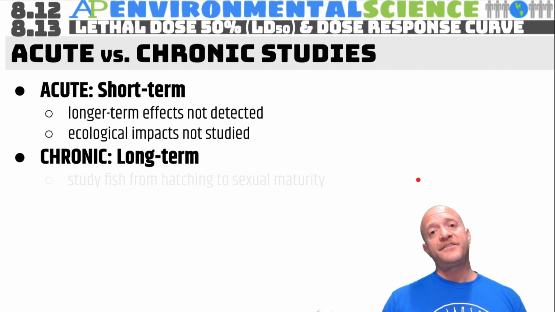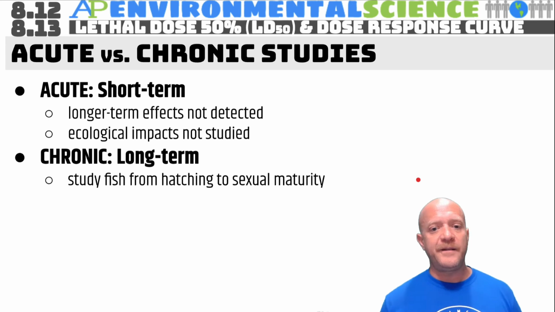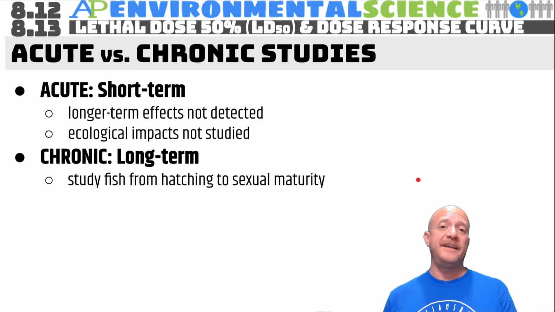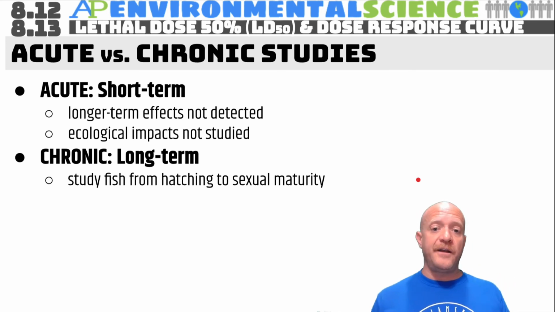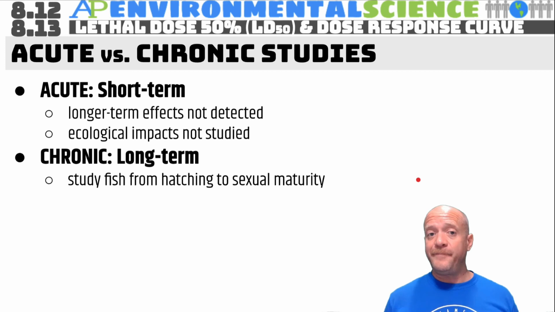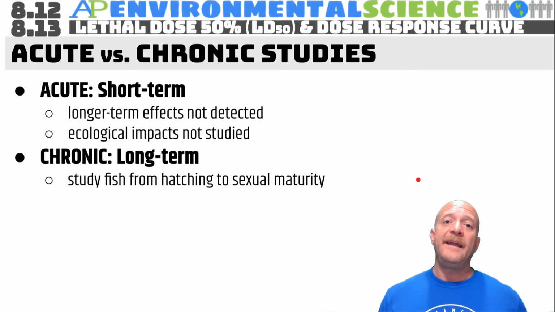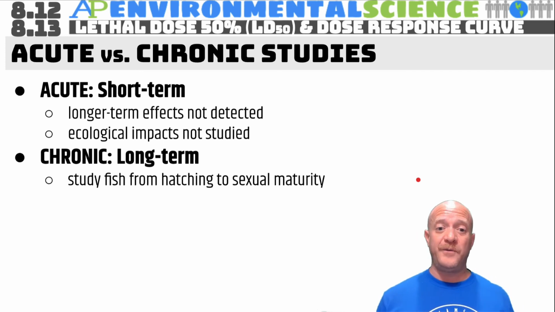So chronic studies are long-term studies, and that's where you would study an organism over its entire life cycle. Like, for example, studying a fish's health from hatching to their reproductive or sexual maturity. Now, LD50 is used in acute studies. LD50 is not used in chronic studies. There's a lot more information that is required when you do a long-term study.